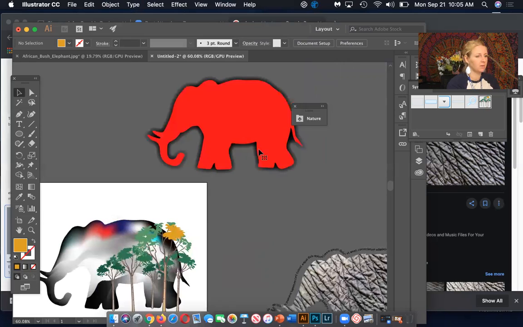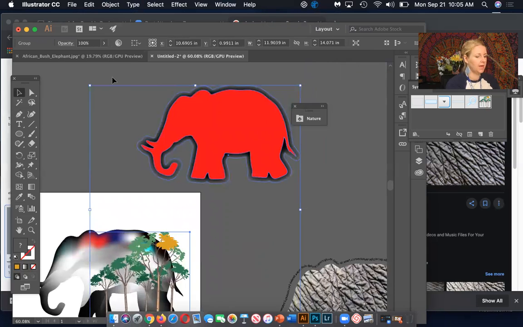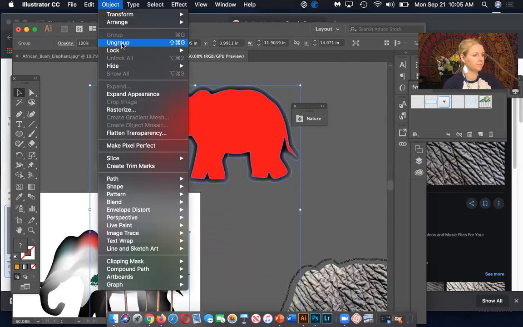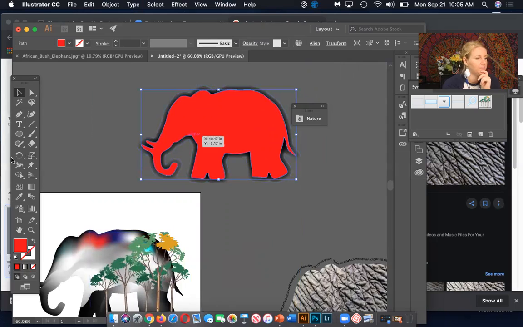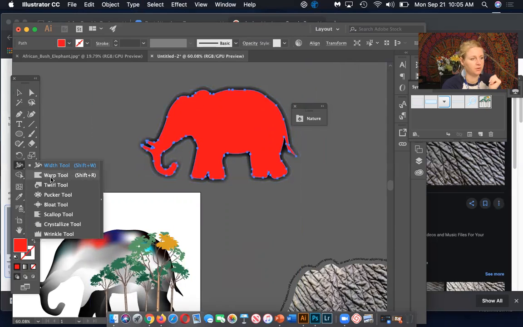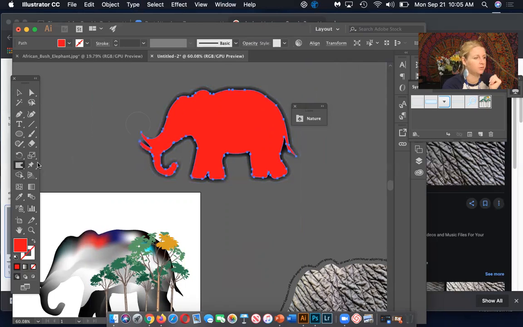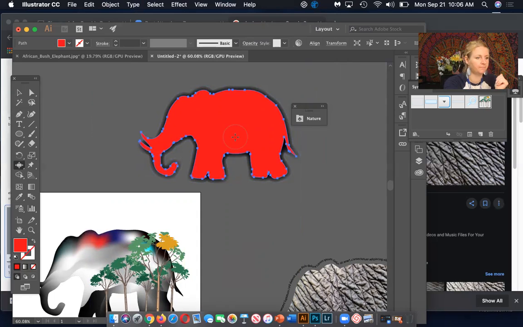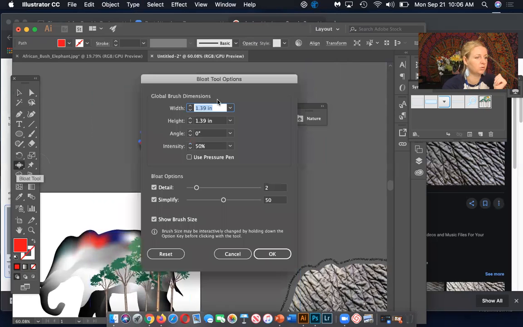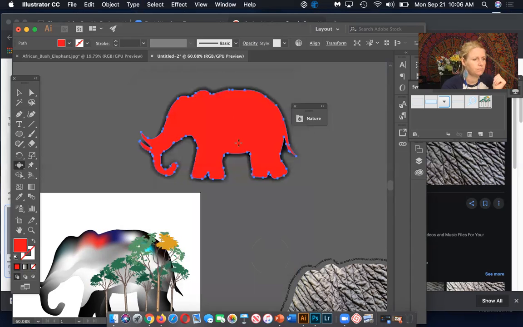The warp tools, I believe I've gone over before, but let's object ungroup this. There we go. So the warp tools are underneath this width tool, and this is how you can stretch things out. You can bloat, make this like a bigger elephant. And then to change the size, you have to double click. And I would increase these at the same level, so the width and the height should be the same. And click OK. So you can make them a little fatter. Feels like a camel.